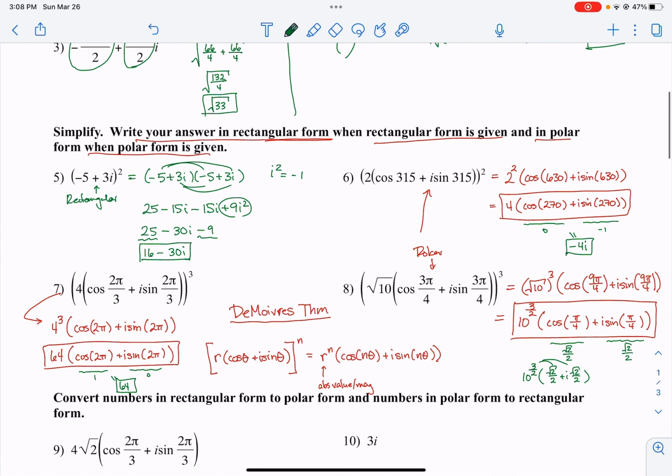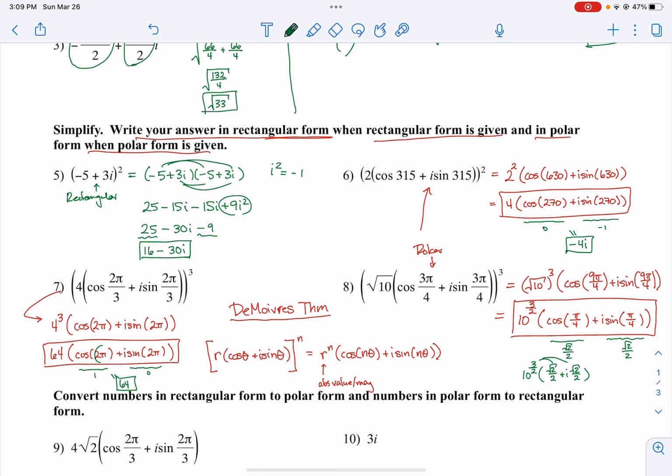So you might notice, right, the polar ones are a little bit easier to deal with. You don't have to distribute anything. You just have to make sure that the angles inside are less than or equal to 2 pi. So like this one over here, you could have changed these 2 pi's to zeros if you really wanted to. But at that point, it's just kind of preference. So as long as your angle is less than or equal to 2 pi, that's fine.